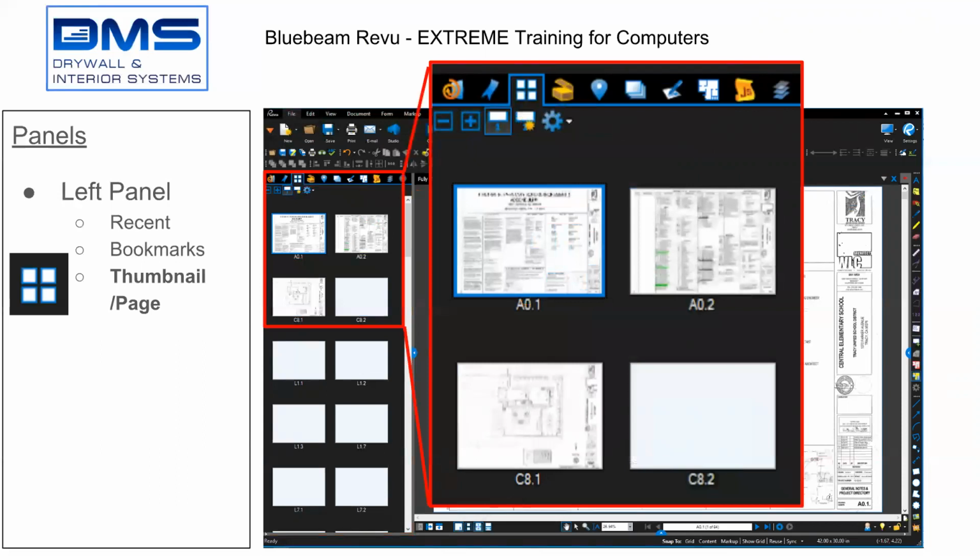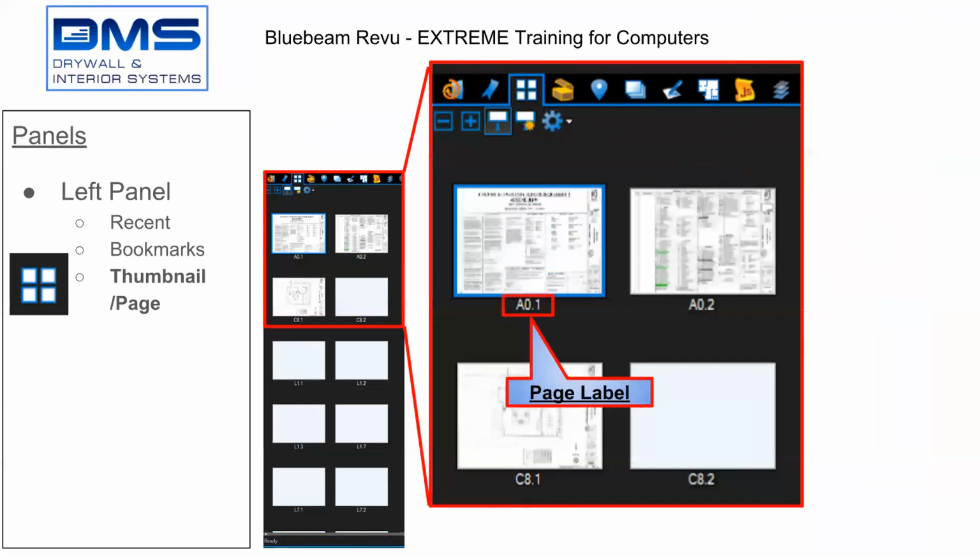As you zoom in here underneath your thumbnail view, you can change the size of how big you want your thumbnails. You can make them smaller or make them bigger so that you can see 4 in a window or 1 in a window. You can adapt the size of whatever's going to be the right fit for you. Down at the bottom part of your thumbnail view, that is the page label.